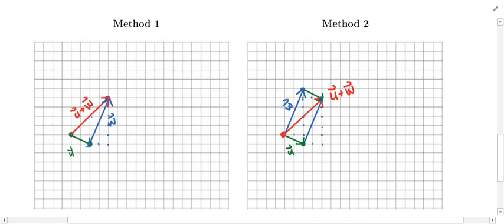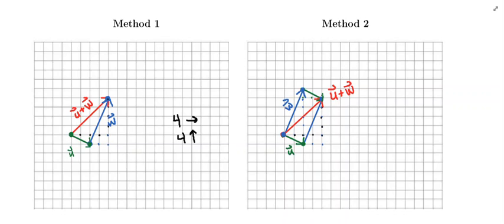So if I look at the first red vector, the resultant I got from method 1, I'm concentrating on the red vector. If I start here at the initial point, to get to the terminal point, I need to go over 1, 2, 3, 4 units to the right and up 1, 2, 3, 4. So I go 4 to the right and 4 up, and we're pointing in that direction. Do I get the same thing from method 2? Well, look at the red vector. It's the resultant. So start at the initial point. We have to go 1, 2, 3, 4, and then up 1, 2, 3, 4 to get to the terminal point. And it's pointed in the same direction. So just by counting that out, I know I have achieved the same answer. So both methods do produce the same answer.